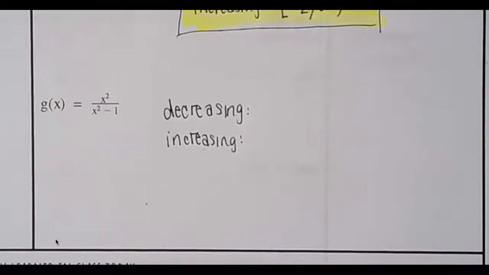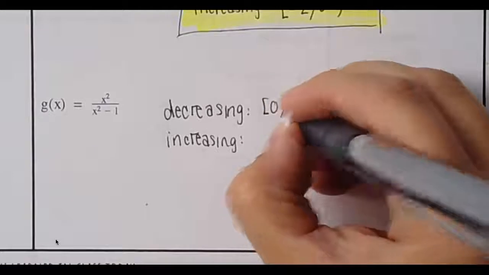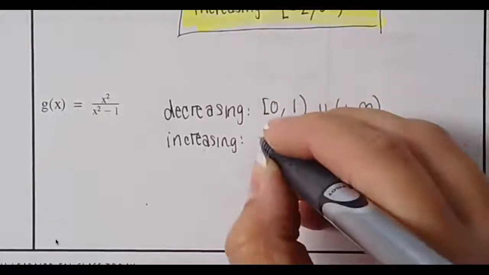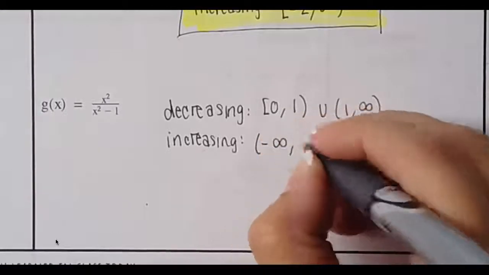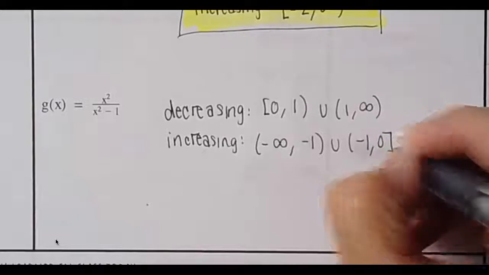So, that's what you would want to do. Okay. You can also use the graph, but it's imprecise, especially if it's not a whole number. Like if it's a fraction or decimal. Yeah, I recommend you do that algebraically. If you need an exact number, do it algebraically. Alright, so once again, it's decreasing from 0 to 1 and from 1 to infinity. It's increasing from negative infinity to -1 and from -1 to 0.